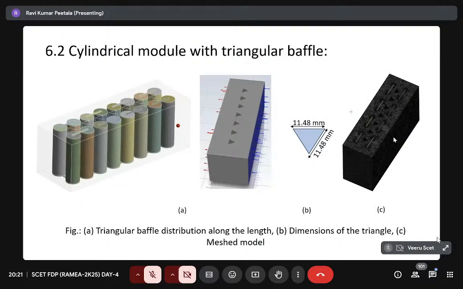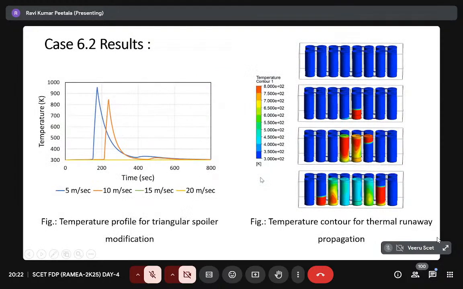And again we use triangular baffle plates to improve further. These are the baffle plates I kept here in the battery pack. In the top view you can see here like this. And when you see here, this is the defected one in the various time scale, how the temperature is dissipating, how the temperatures are happening. So here the defected one I observe here.